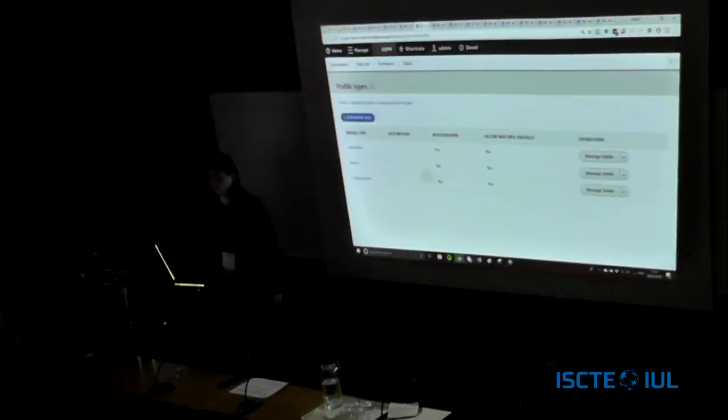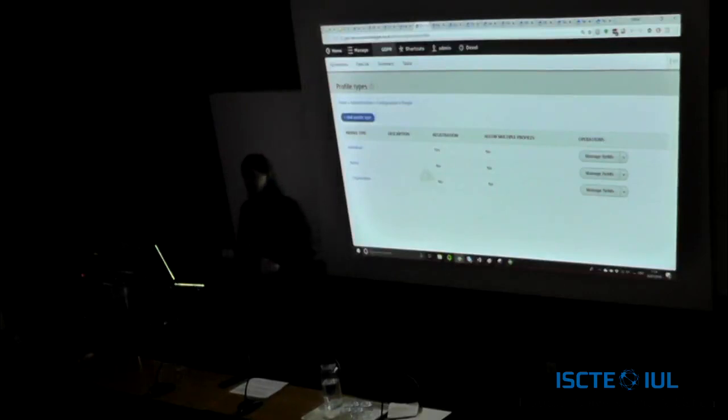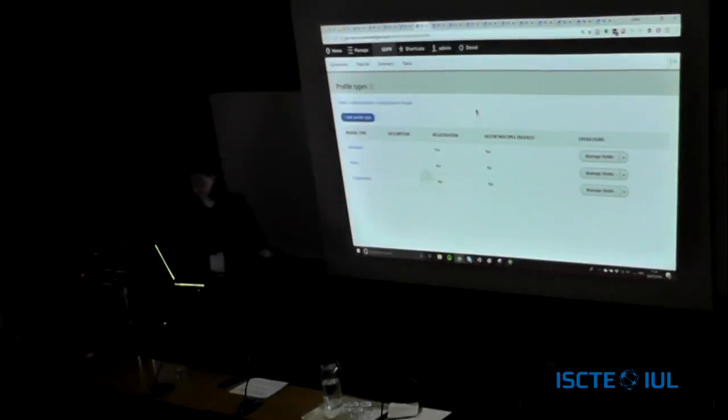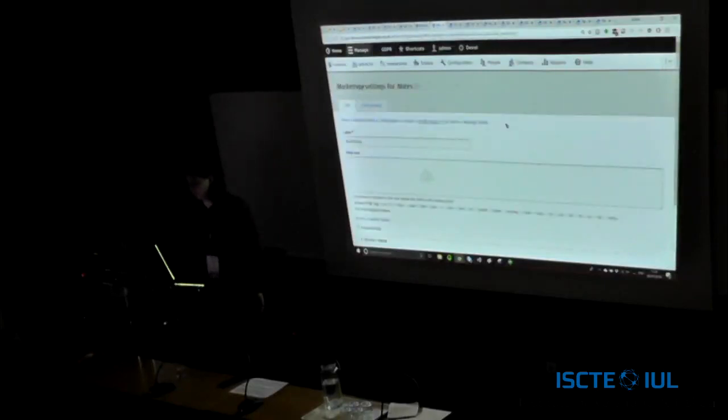The way we've decided to do it is once you've done your consent agreement, you then attach this as a field to a specific entity. So we're using the profile types in Drupal 8 core, so I'm putting everything on the notes profile type for now.